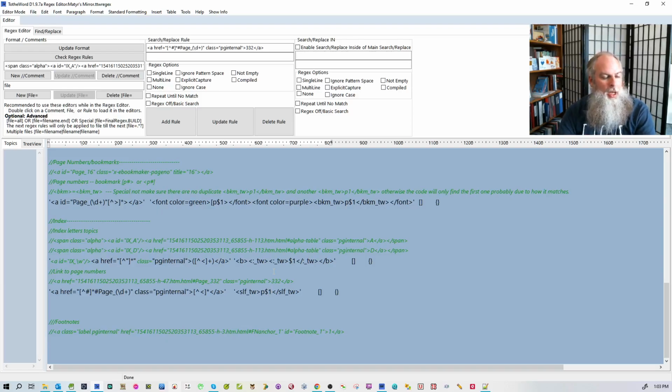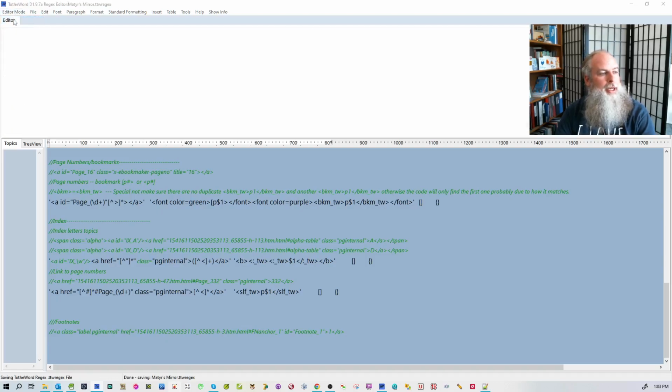But this is not linking to a topic. If it was a topic, you just put the topic name in here and great. But we're linking to a bookmark in a topic or a bookmark in a link. Since we don't really know what link and what topic, we're going to have to use a special format to cause that to happen. Go into the book editor.